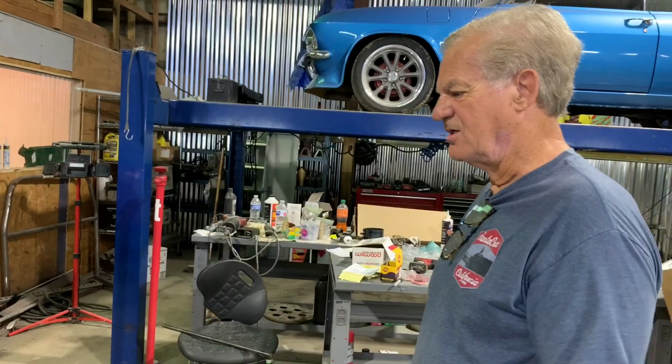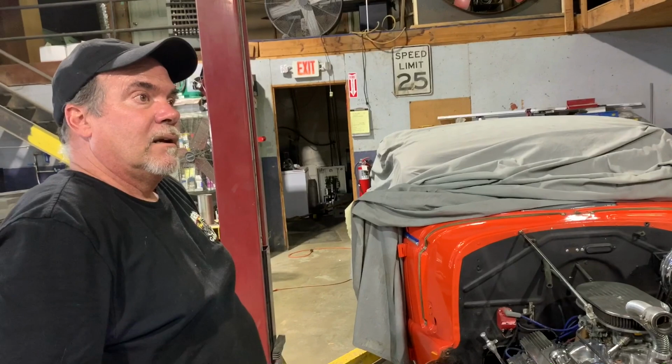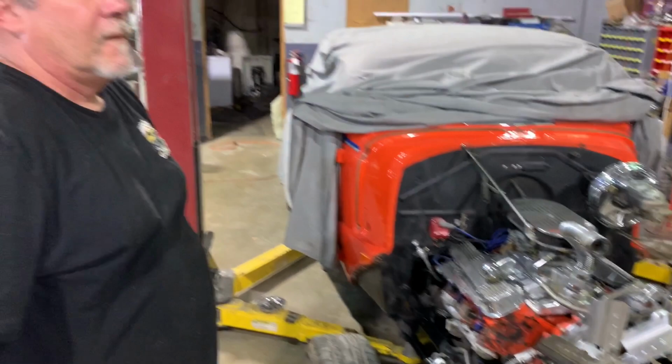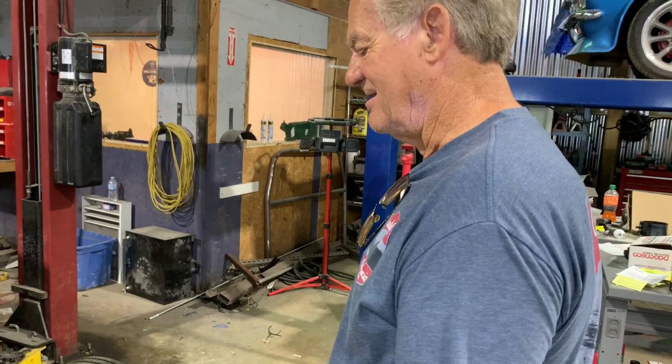Now, you had the car since '96. Oh, at least. Did it always drive bad? It actually drove good, until Chuck and I decided we're going to put disc brakes on it. Nothing was working. Nothing was matching up. I had a lower ball joint to go to the steering rack there, and I bought it from Speedway, and we had to weld an extension onto it so it would reach the threads on the manual steering. We tried our best to get it right.